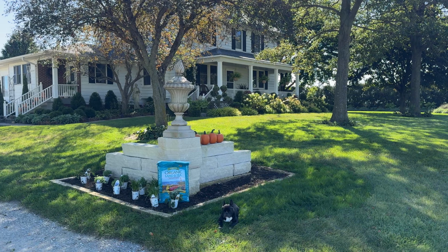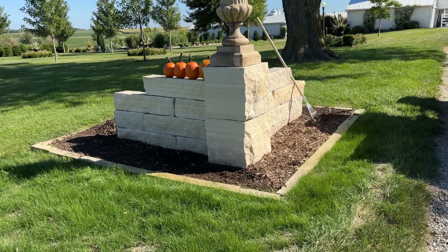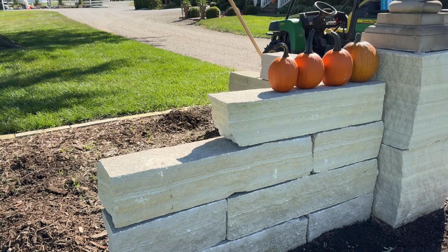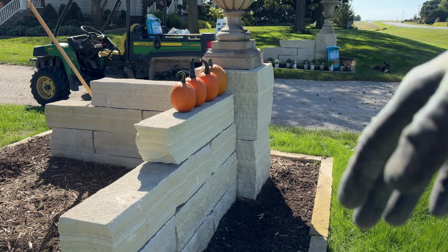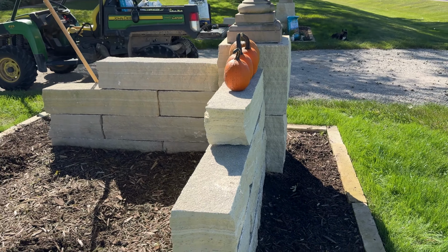So when we step back, you can see it really has a nice presence when you drive in. I did have them edged in a limestone bed to create just a square around them. And that's what we're going to be talking about today. So you can see right here, they have, to me, a great organic feeling. And I know eventually, yes, I've already placed a few pumpkins just because, you know, feeling the season, why not? Anytime I have something new, I like to imagine how I can enjoy it in the season. So I was getting some pumpkins in the other day and I set them here. Eventually behind, I'm going to want something tall, architectural with height, but I'm not focusing on this year. I'm going to leave that for next year. Today what I'm focusing on is the two beds that create the corner in front of these walls.